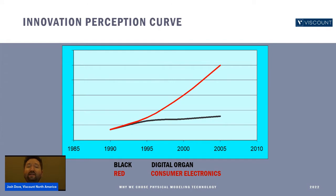So we started in 1990 when we did this study. In 1990, there's a very good reason that we started with 1990. If you all are familiar with the digital organ realm, that's when pretty much everybody out there at that point, close to it, was on a sample-based platform or was heading in that direction within a matter of a couple of years. So that's why we picked that starting point.